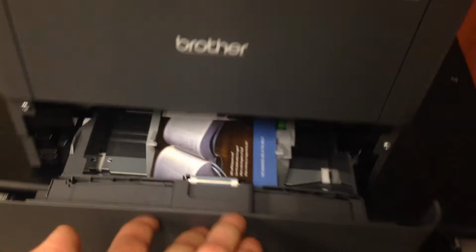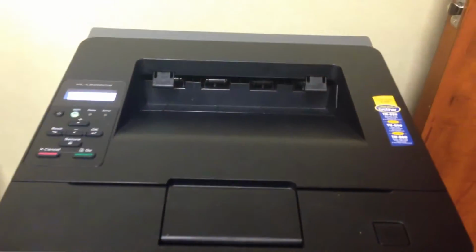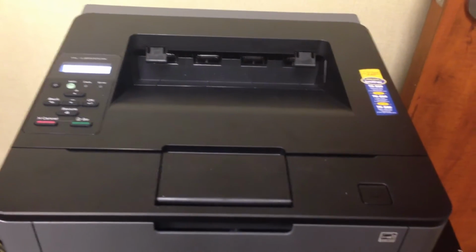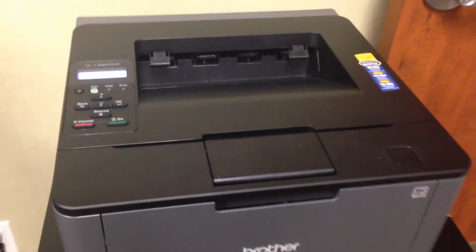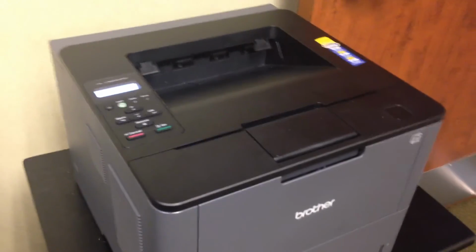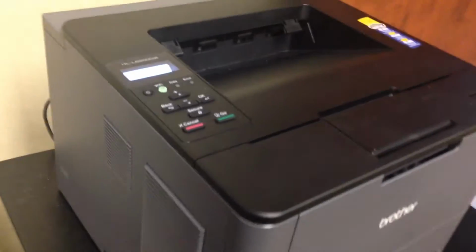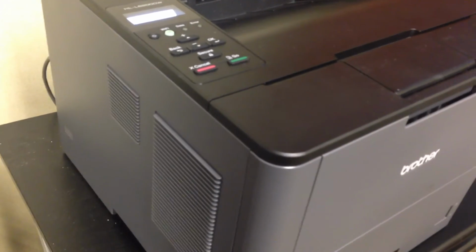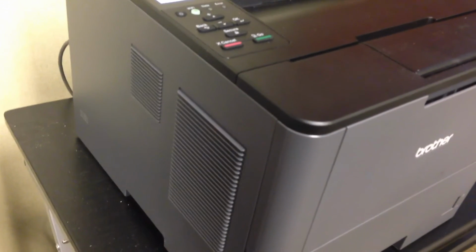So I started printing this and printed about 300 copies and it printed just great. But once I started to get to about 400 copies, it just continually jams. So I'm going to try and print some more here and we'll just see what it does.